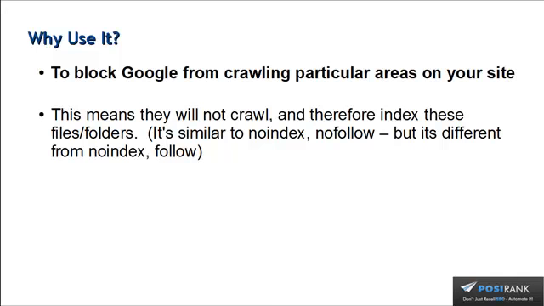So we like to use the no index follow, where we tell Google, hey, don't index our category page, but yes, go ahead and let the spiders crawl the content on the page. It allows those spiders to crawl through the content, go through the links, and find other pages on our sites that we actually do want them to see. It's very handy in helping get the right kind of pages indexed.